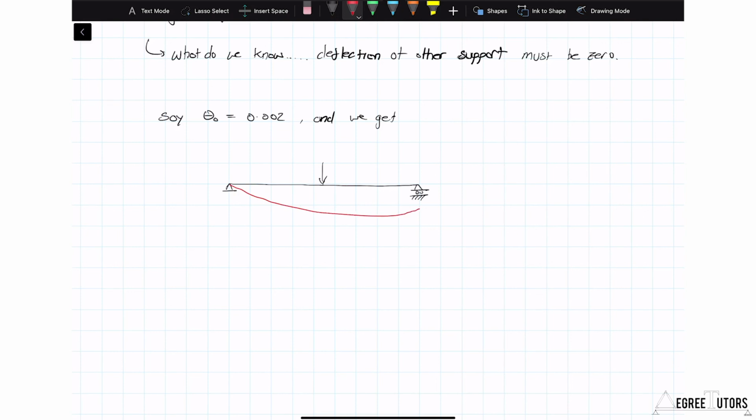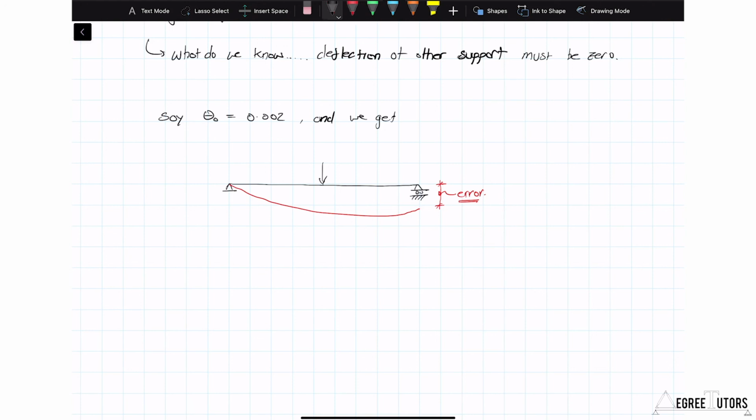It's very easy for us to check what the deflection on the right-hand support is. If it's anything other than 0, that value is going to be our error. By observing this error, is it an error where the deflection is below the support, or is it above the support? That's information that we can use to alter our initial guess and repeat the process again.